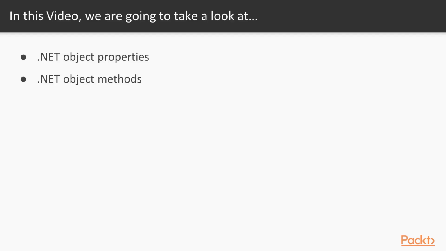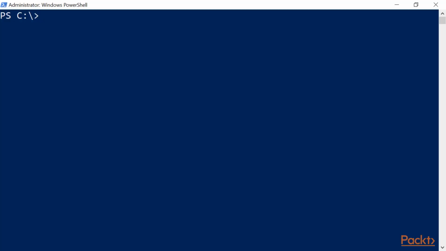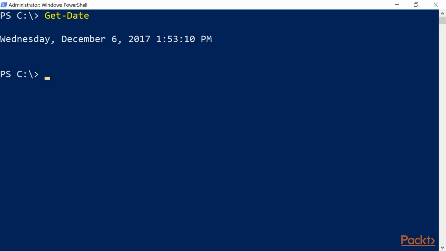In this video, we will cover .NET Object Properties and .NET Object Methods. Now, PowerShell uses .NET Framework at its core, and when it uses .NET, it uses actual objects instead of text. If we were to type Get-Date, it gives us this information, but it's not just grabbing that information, it's grabbing that actual object. It would be the difference between someone telling you something and someone handing you a physical object. With that object, you can deliver it somewhere, you can manipulate it, change it, do something with it.